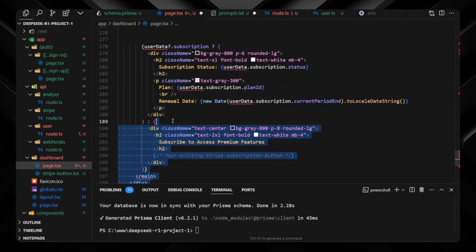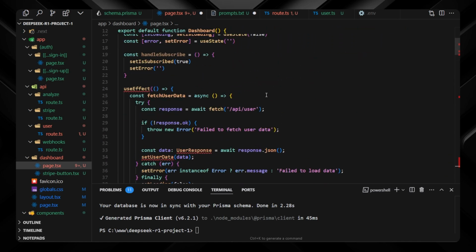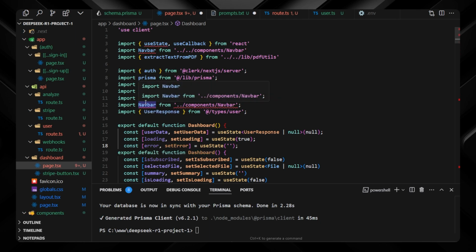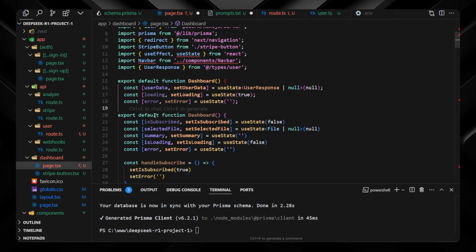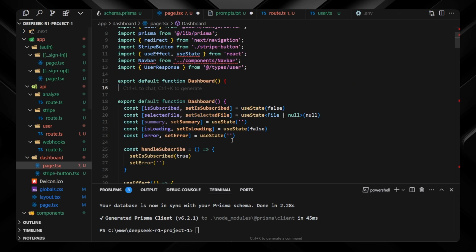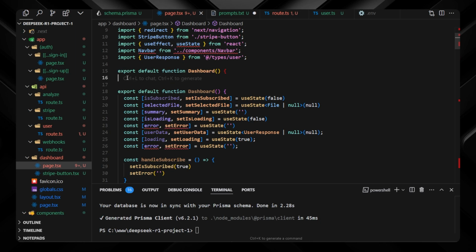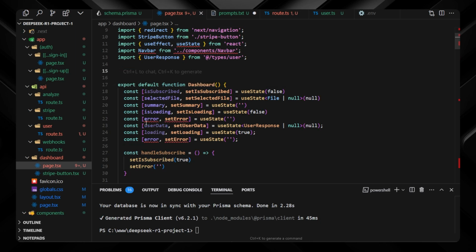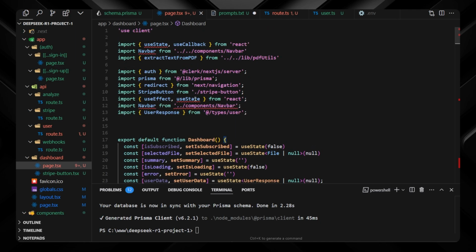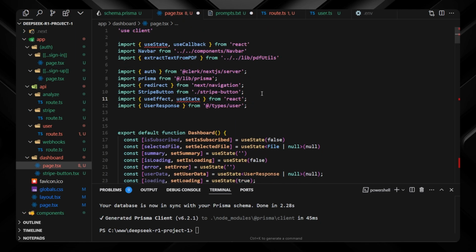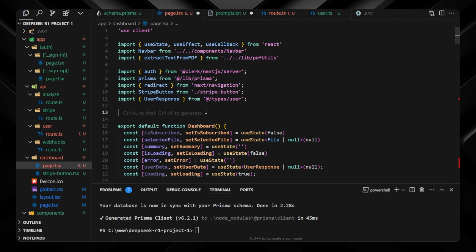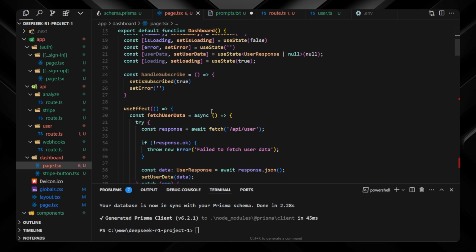Then we will take this user subscription, but now let's put there the imports. Also this we should put there. This is duplicated so we can delete it, and navbar we already have. useEffect we will add there. And now that should be fine.